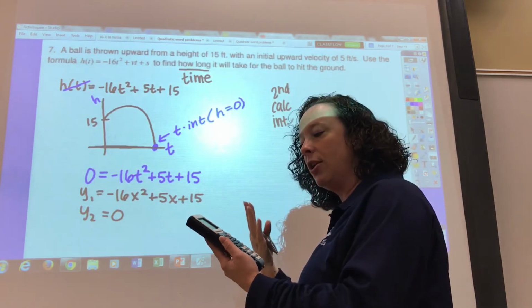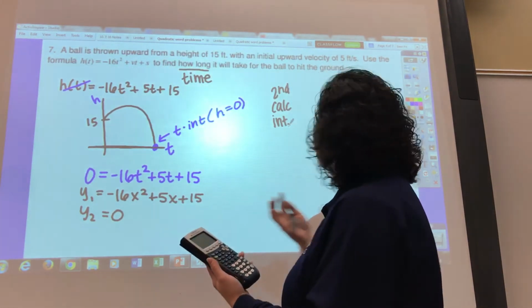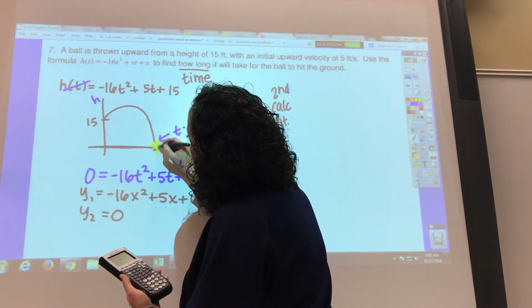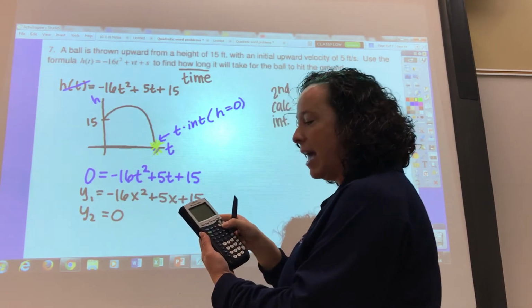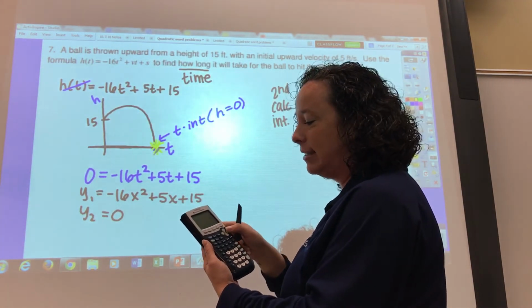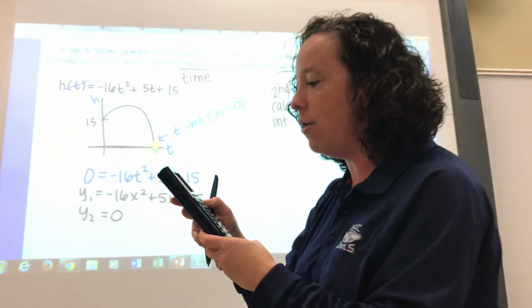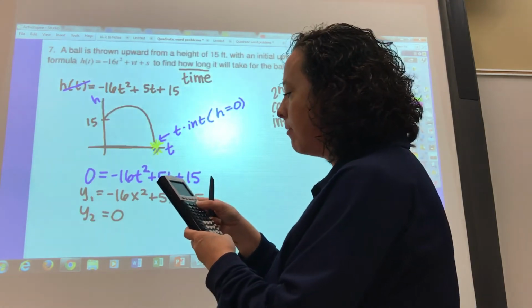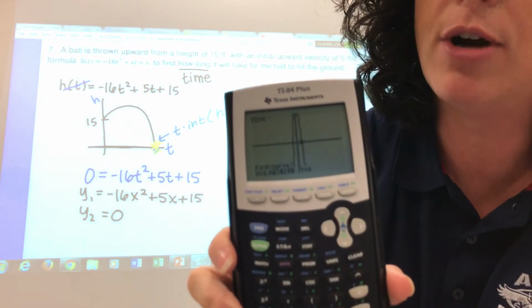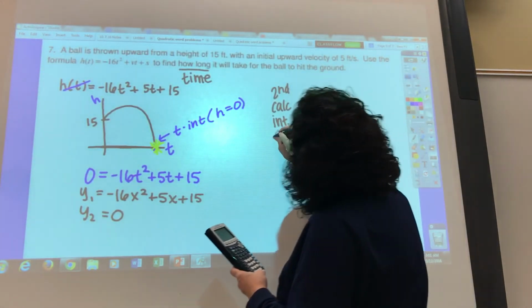Now it's going to say first curve. Well, I don't see Blinky Man right now at all. I want to move Blinky Man around this intersection point that I want. So I'm going to hit the down arrow. That gets Blinky Man down to the x-axis or the t-axis in context. And so when I hit the down arrow, that's what it looked like. Now I'm going to move it over right on top of what I'm trying to find. So I moved Blinky right on top of what I'm trying to find, okay? Then I hit enter.